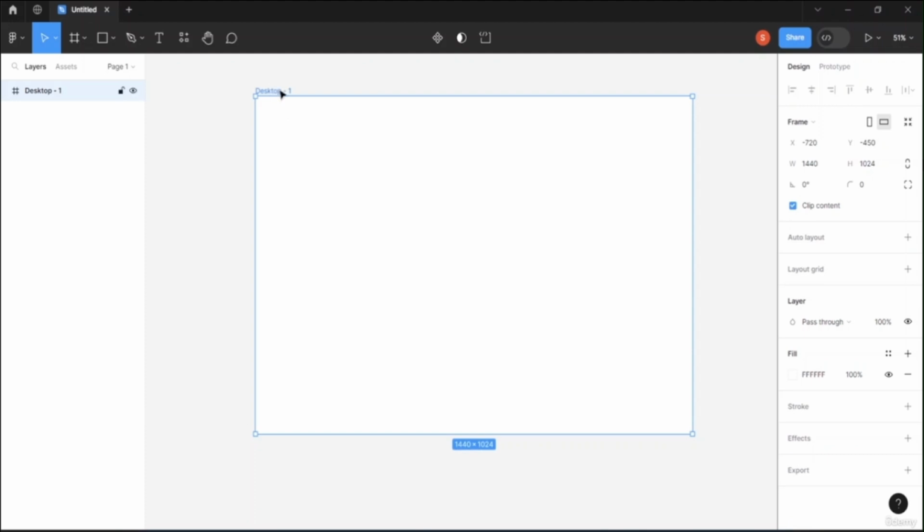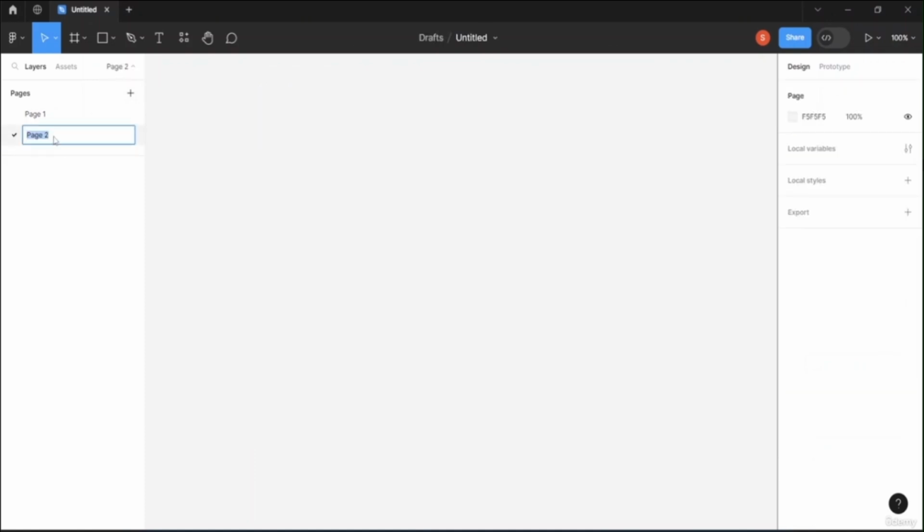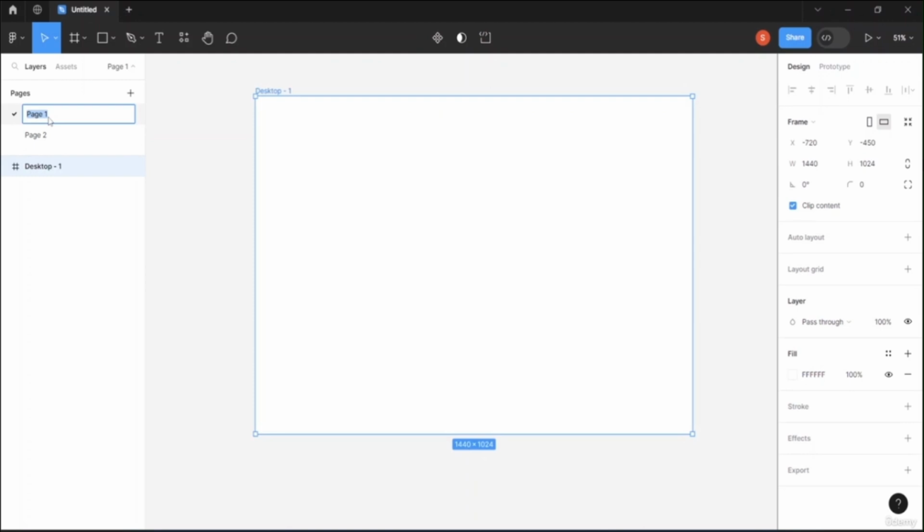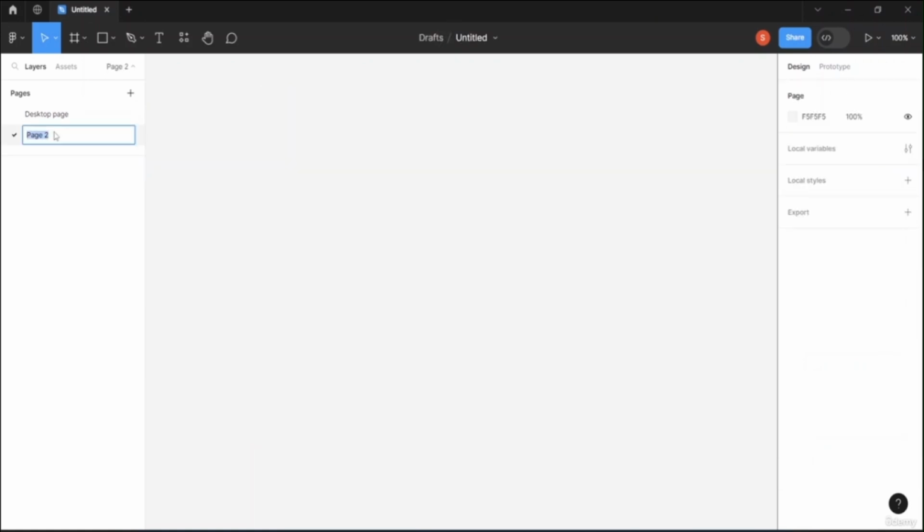Okay, so I do have the desktop one here, and now I'll be creating in the same way another frame, but on a different page. So I'll just add another page, and I'll name the first one desktop page, and I'll name this as mobile page.